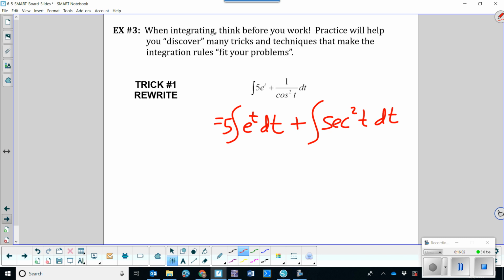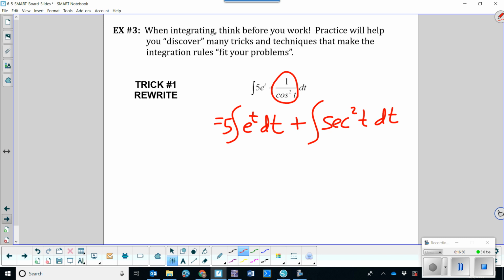This is what I'm telling you about the fact that why you need to know your derivatives. If you know that secant squared is something, okay, then it'll make sense to you to rewrite 1 over cosine squared. If you don't realize that's anything, you're not going to see what to do. So if you have not focused on your derivative formulas like you should, make yourself practice every day for 10 minutes. It's not a big deal, but practice, practice, practice.